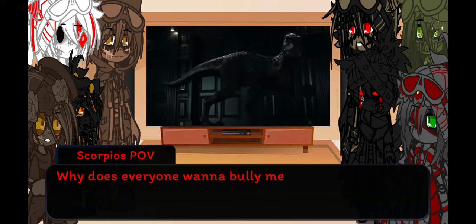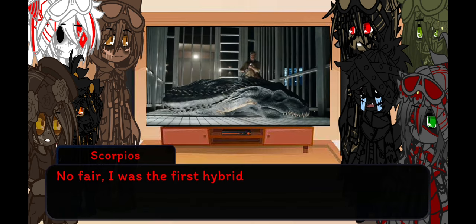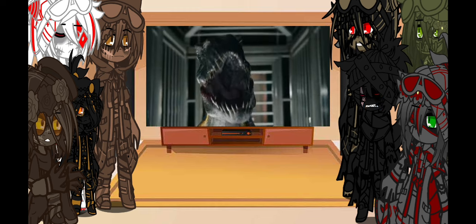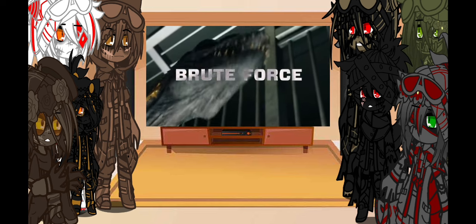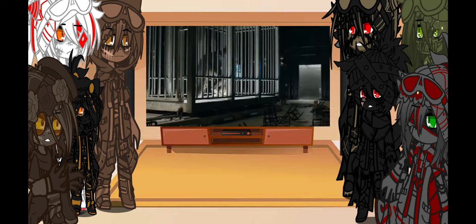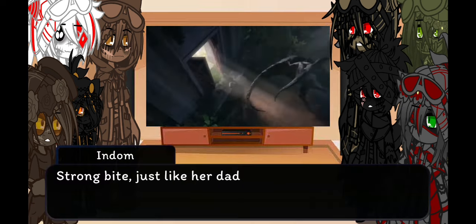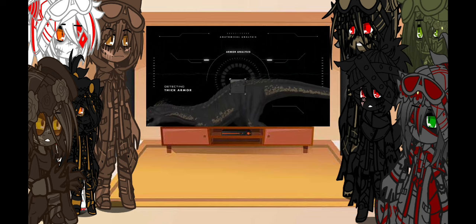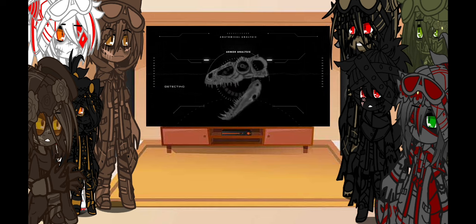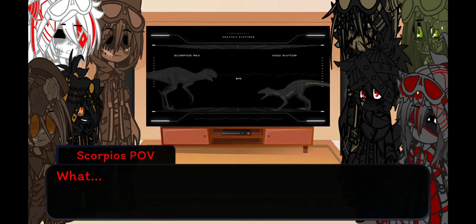The Indoraptor wasn't perfect either, but it did have a skull that supported appropriate muscle attachments needed for a stronger bite. Note that this dinosaur's teeth are spread apart but somehow easily cut through a person's arm — brute force. Although the teeth aided in the piercing, this animal's jaw clamped down with so much force that it was able to crush through bones and tissues. Given that the Indoraptor's skin is thick in the upper part of its body, the Scorpius Rex will find it more difficult to pierce, whereas the Indoraptor's bite will find it easier to rip through the less armored foe. The Indoraptor takes the edge for bite effectiveness.